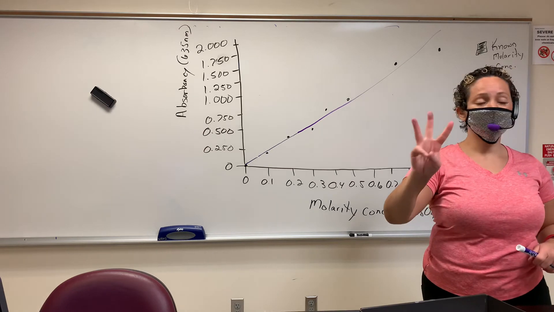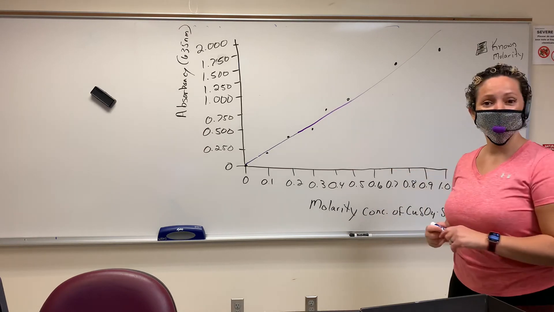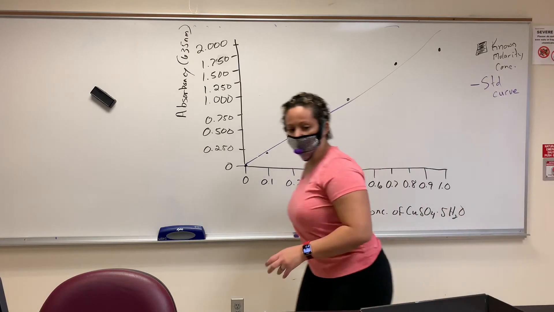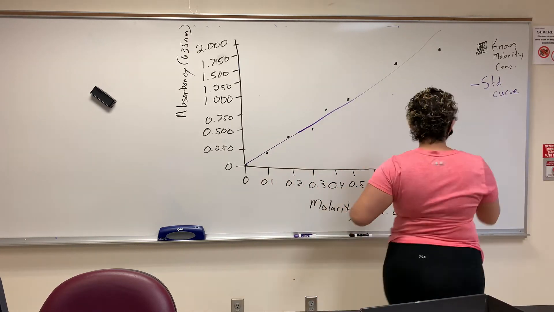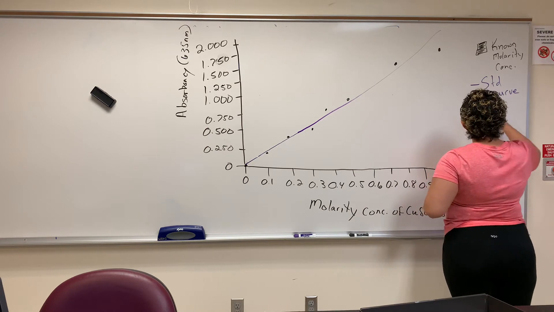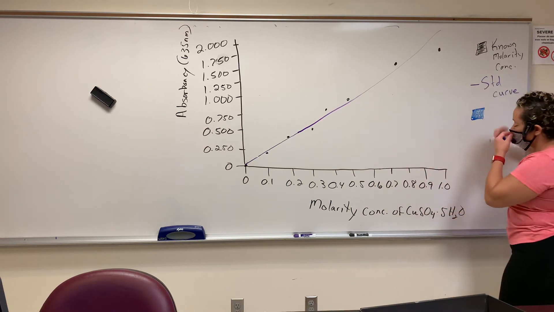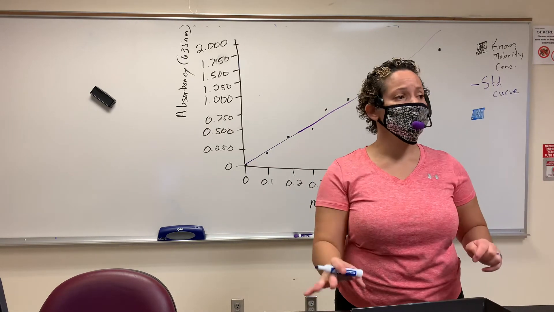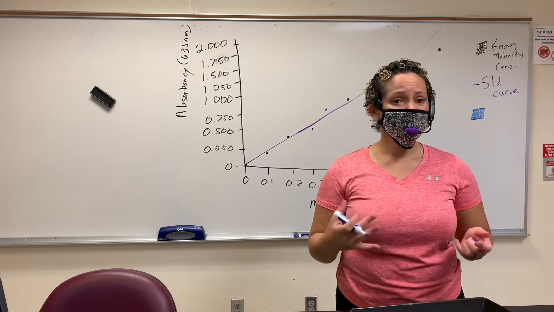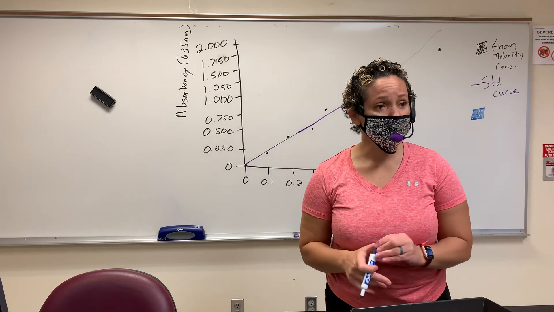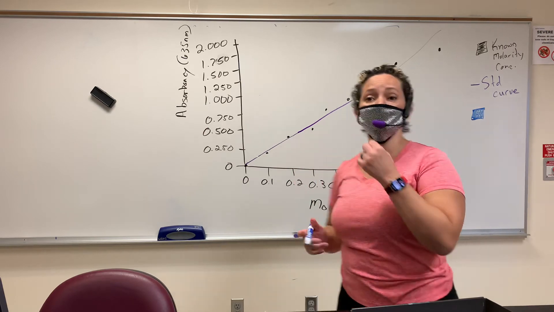So we had three unknowns, right? So I'll go ahead and grab another color. I only have the three colors, sorry. But it's okay. We shouldn't be color dependent anyway. If you, for some reason, cannot distinguish between the colors, you don't have to put that out there to the class. You can just let me know. And then we can work on X's or something. If you can distinguish the color, I would prefer that you use color. But that's personal between you and I.